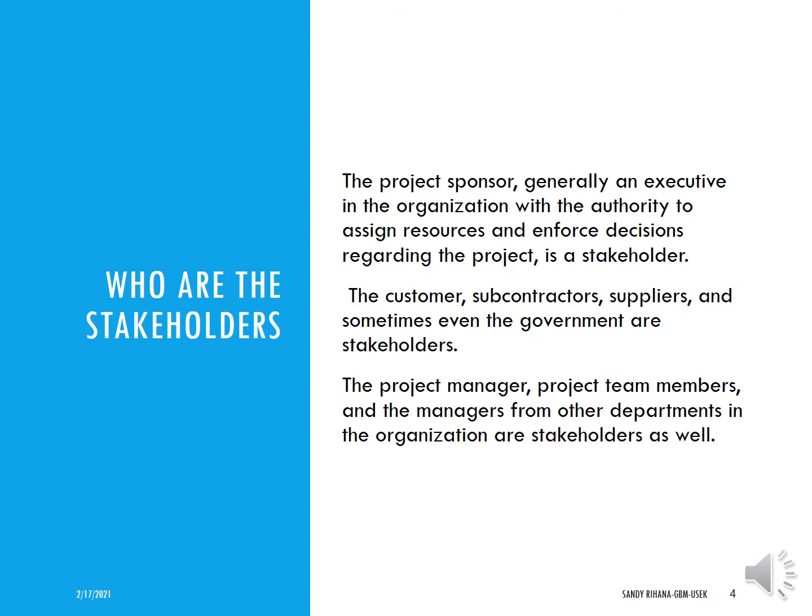So you have the customers, the subcontractors, the suppliers, and even the government are also stakeholders. For any project, if you wanted to build, for example, you need a license from the government. So in this case, it's a stakeholder. The project manager, the project team members, the family of the project team members, and the managers from other departments in the organization are also stakeholders.